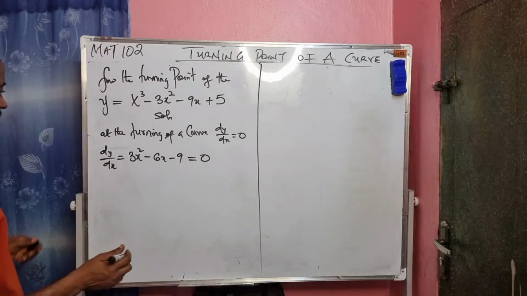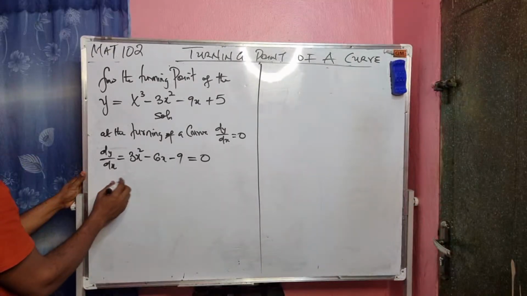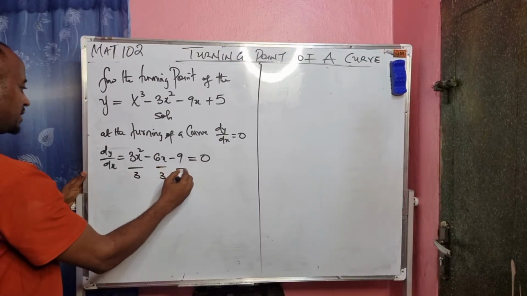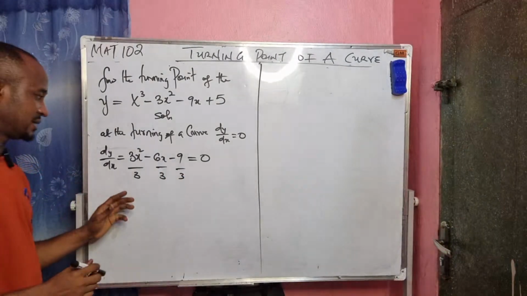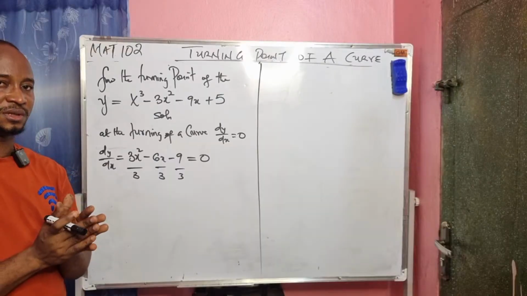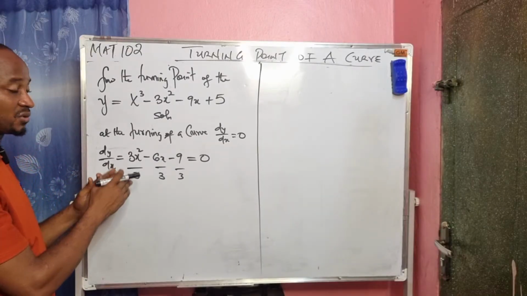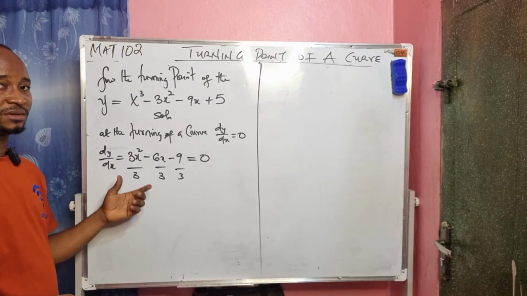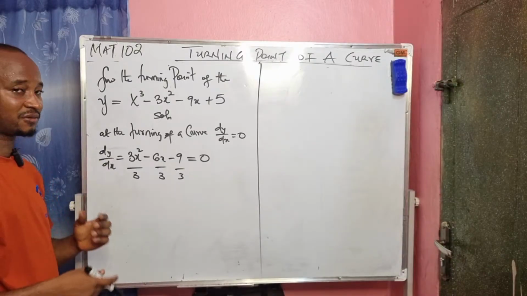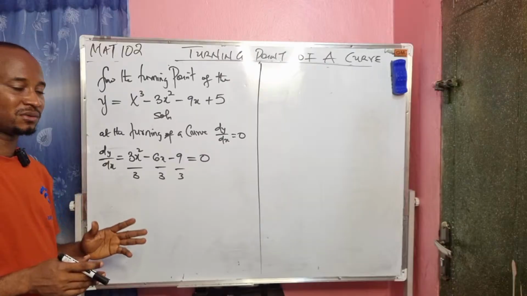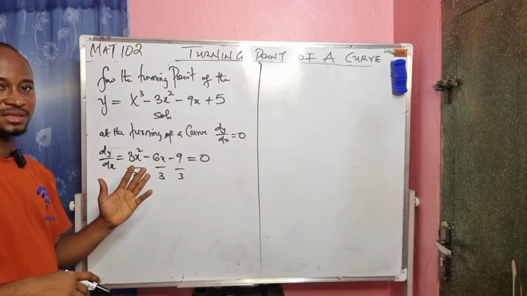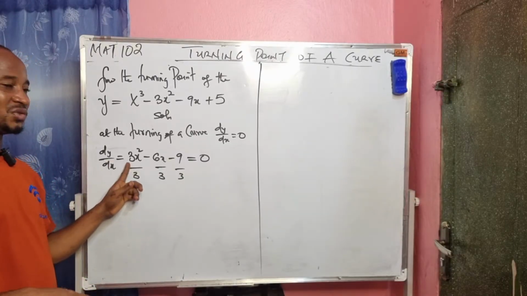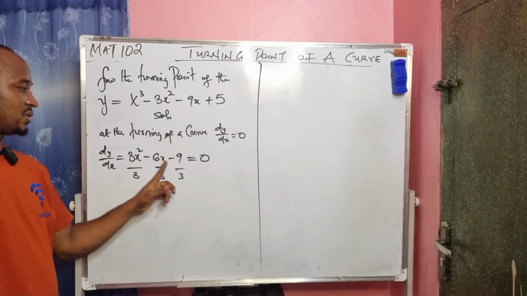So the next is to divide through by 3, which gives a simplified function that enables me to factorize easily. Although I can factorize this way, since each of these terms has a common factor of 3, I can divide through by that common factor. But if they don't have a common factor, you can just factorize either way. Not all the time do you divide by 3 or by 6 or by any number. I'm not dividing by 3 because the first number is 3. No, because the common factor here is 3.